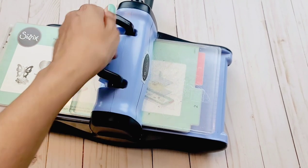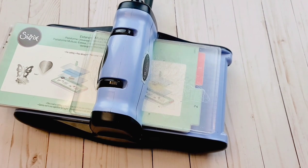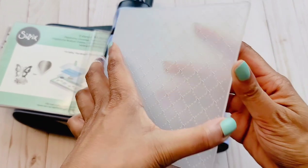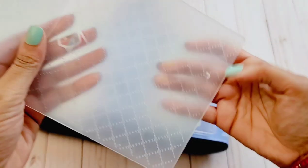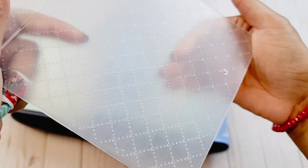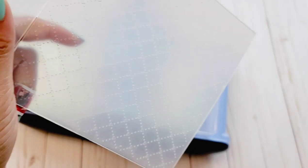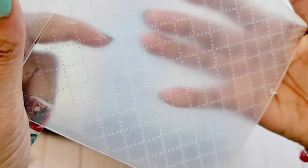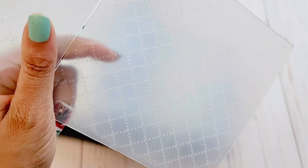If you want to give an extra touch to your cardstock, you're going to be using your embossing machine. It just gives it an extra touch, like an emboss style. And I'll be using this emboss folder. It's just the hearts. Y'all have seen me use this before for my embossed Hershey purses and chapstick purses and my Kit Kat wallets. So this is this one. It has hearts. You can find this one on Amazon.